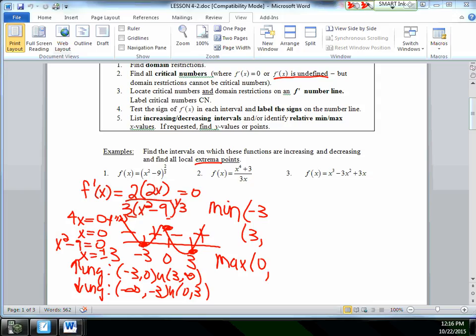So how do we get those y values? Well, then from there, we would plug into the original because we want y. And if we plug in 3 or -3, we're going to get 0 there. And if we plug 0 into the original, you'd have to use your calculator. -9 raised to the 2/3, and I did look that up. That's 4.326. So there's our max. So because of the first derivative, we can find our max and mins.